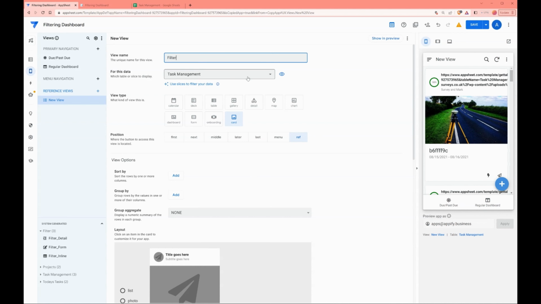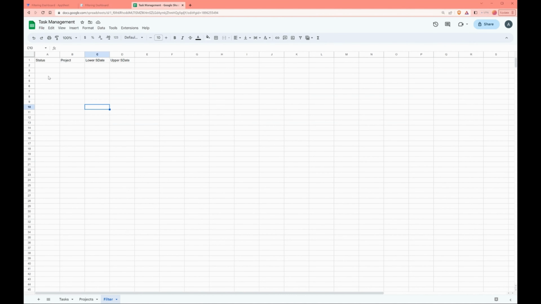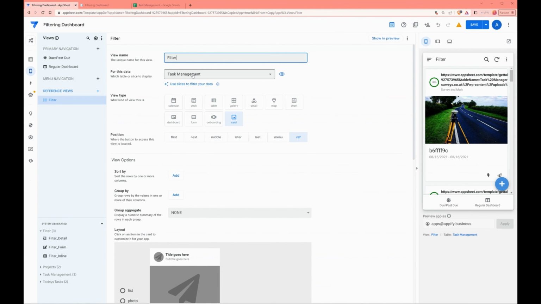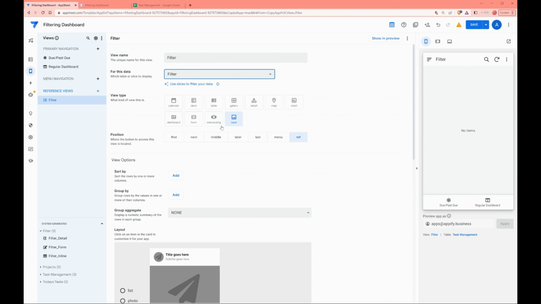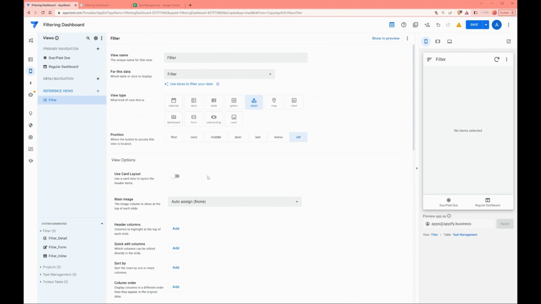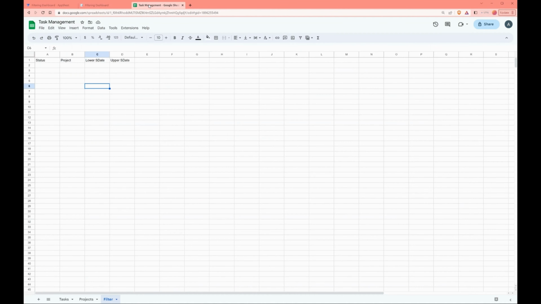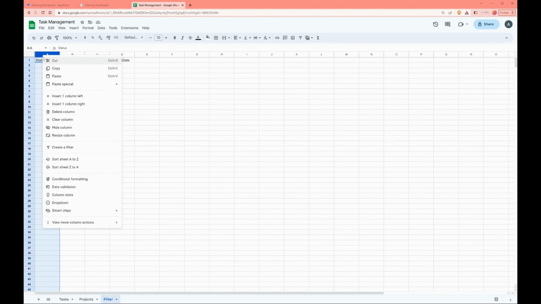But we'll call this view filter. And because we only want to update an existing record, if you remember, we have our table here in the app, and we're going to have one record that's being used. So in the app definition, what we can do is target the view toward the filter table, and we're going to use detail view. So we'll get here, and when we create this detail view, you will notice that there's nothing showing here.